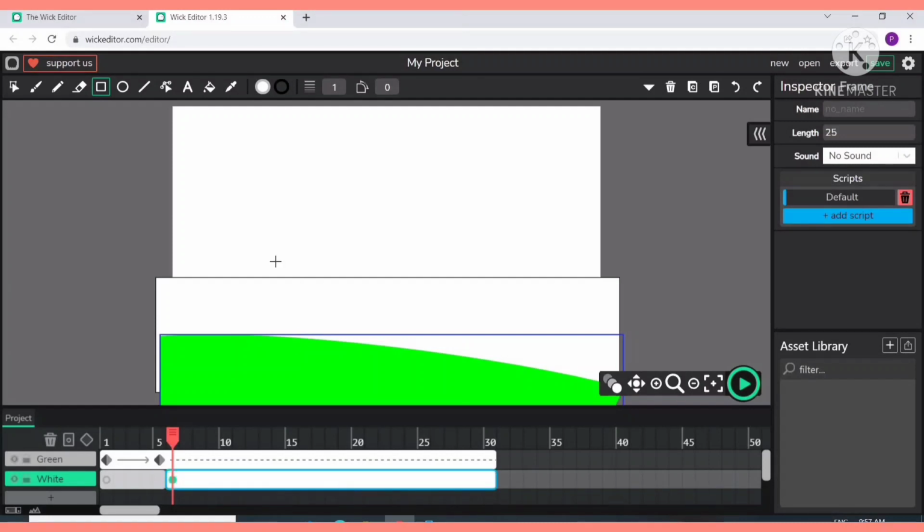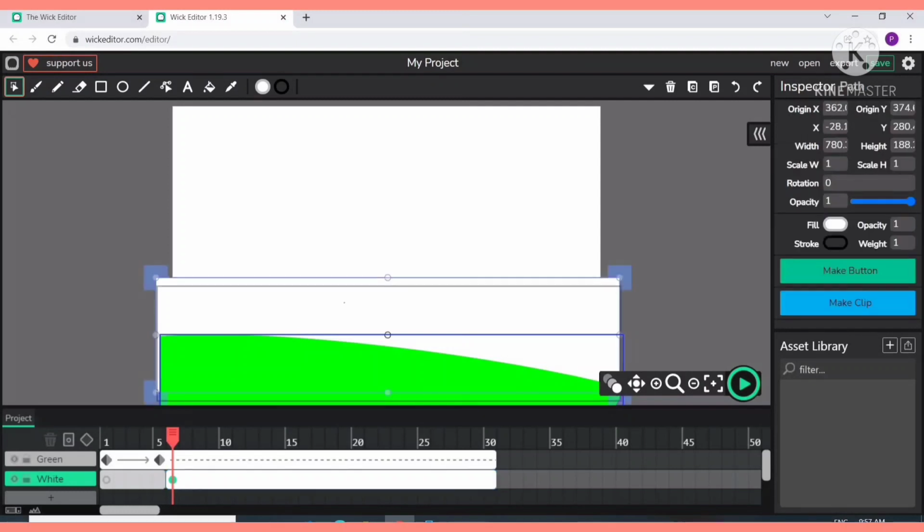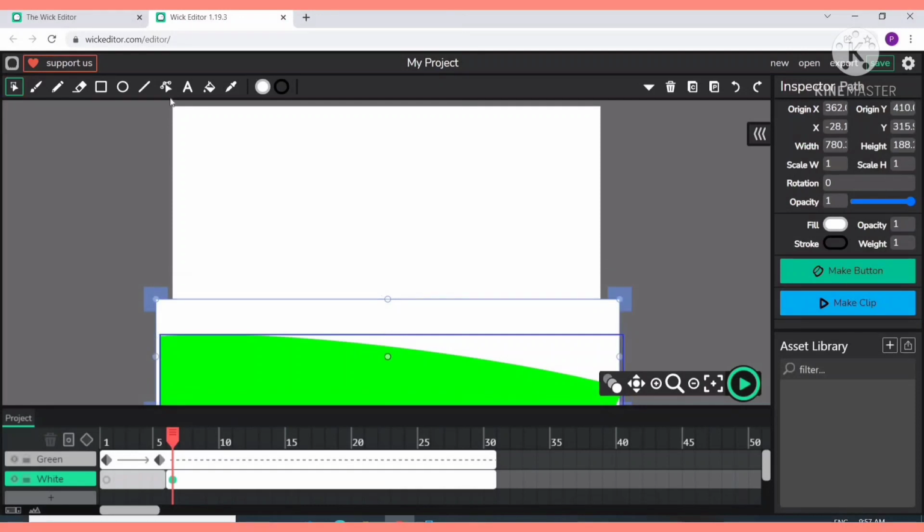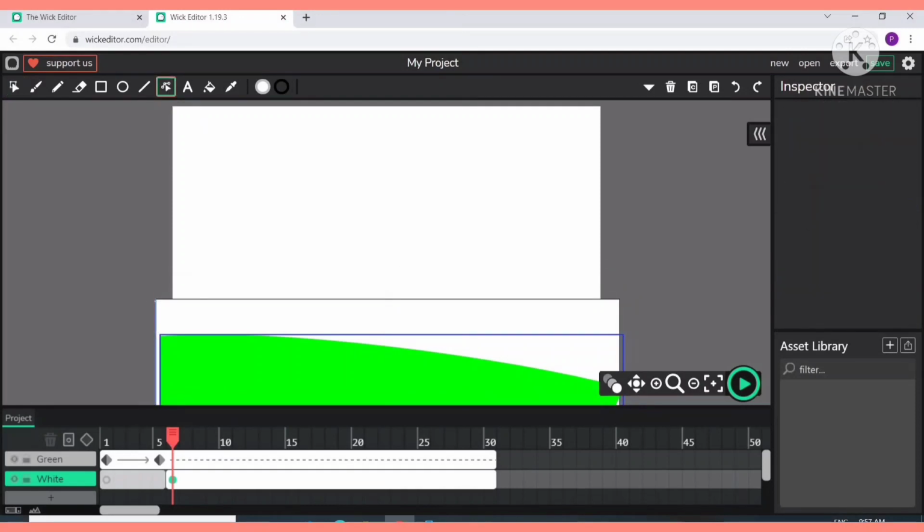As I did in the previous layer, I will extend this layer to the last frame. Now using this Path Cursor tool, I am changing the shape of this white rectangle.